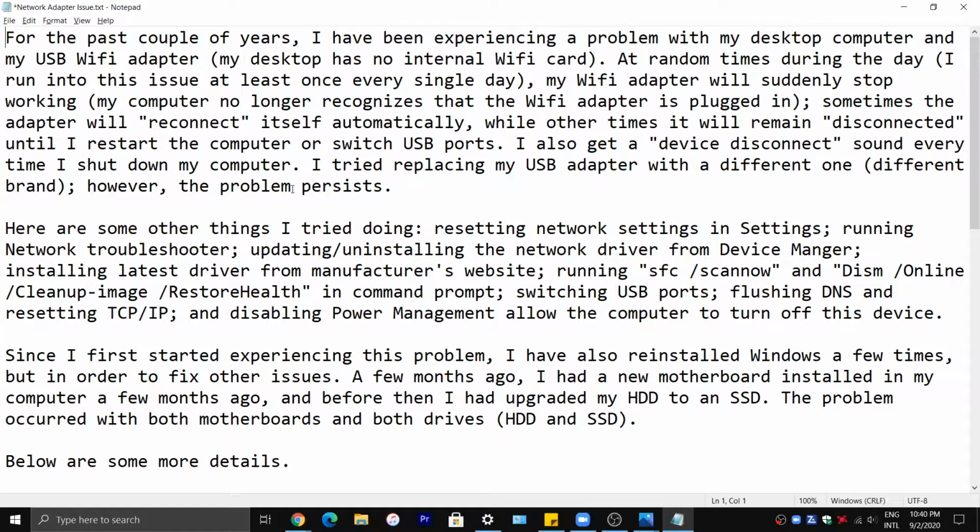The last time I contacted Microsoft, the Microsoft agent mentioned that this sounds like it's a problem with your chipset, the chipset on your motherboard. And so I thought, oh great, am I going to have to install a new motherboard?